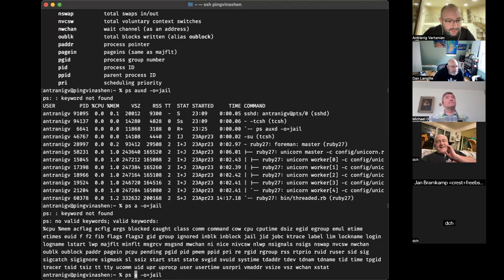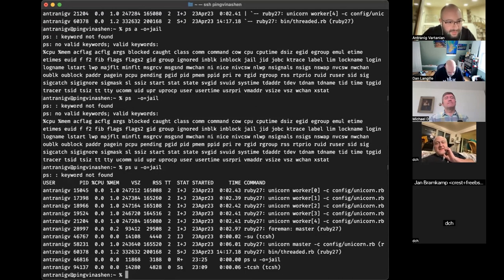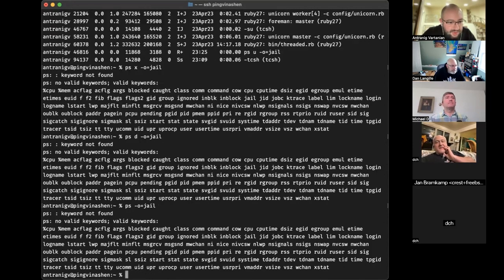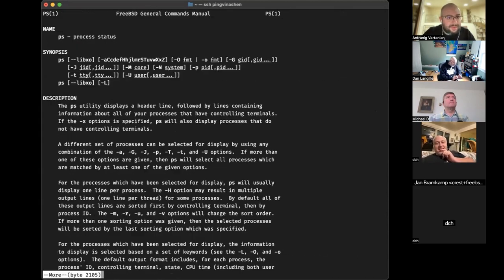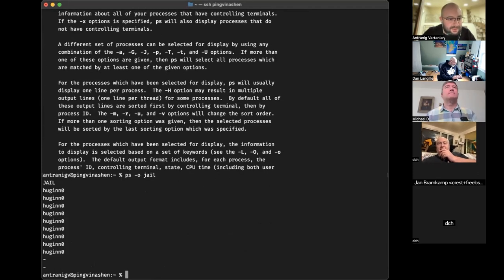Let's put it this way. I can't remember if it is dash O, maybe it's dash O space. Okay. I'm not really good in ps, apparently. I'll just do it this way. It's at the top of the man page. We just skip past it. So is it dash O format? It's dash O format. I'm trying to read this on a phone. So it's just O and then the argument without the equal. Oh, okay. Yeah. And uppercase.